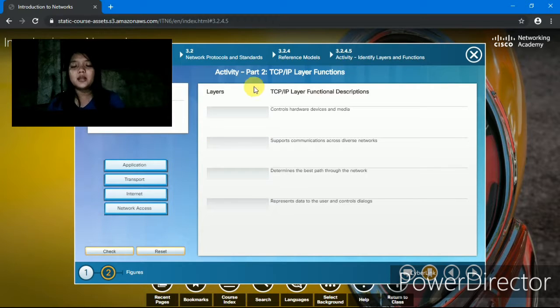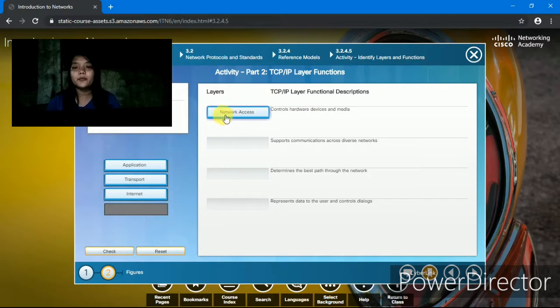Activity part 2, TCP/IP layer functions. The instruction is to drag the TCP/IP layer to its functional description. The first one is controls hardware devices and media. That is network access.